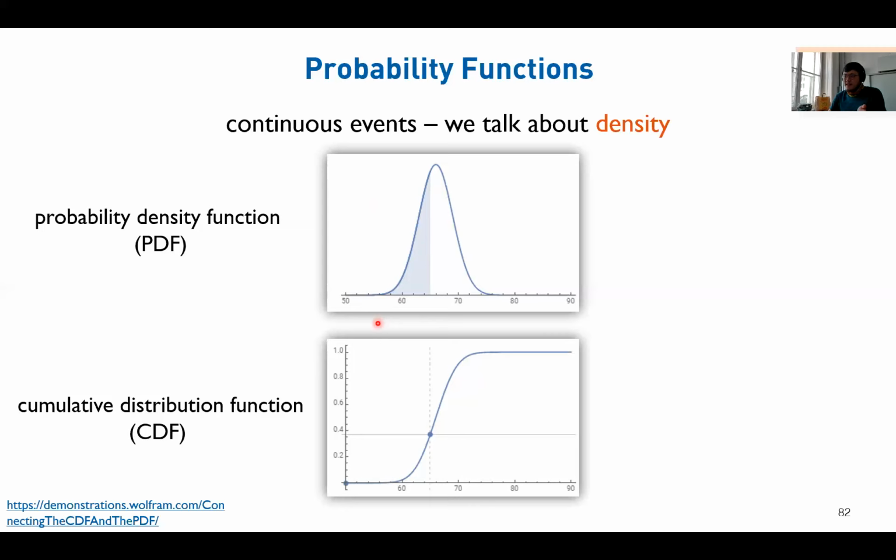So each time you draw a line here, you calculate the area and then you plot it on the graph below, and then you will get a shape like this. Okay? So you move a line, calculate the area under the curve, and then draw this line here on this plot. So then you see the idea, right? When this line moves from the left to the right, the area under the curve accumulates. In the beginning, it's a little bit, and then as long as the line moves, the area under the curve increases. So it's a cumulative idea. Okay.